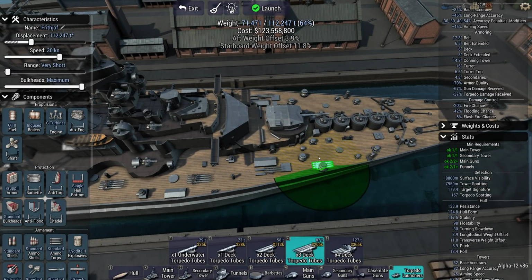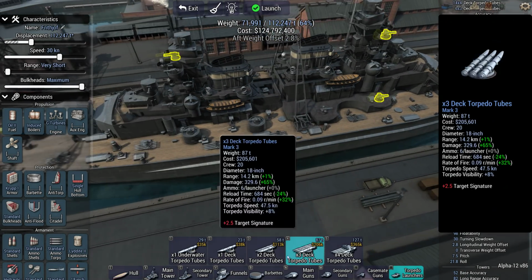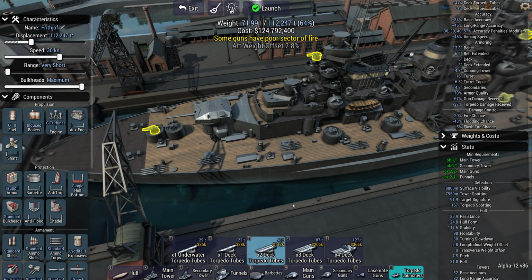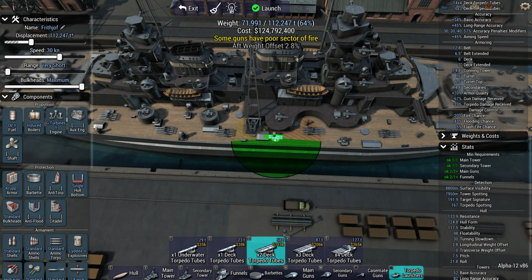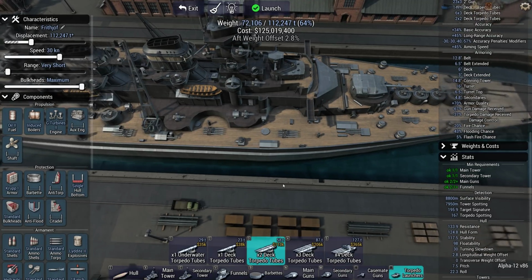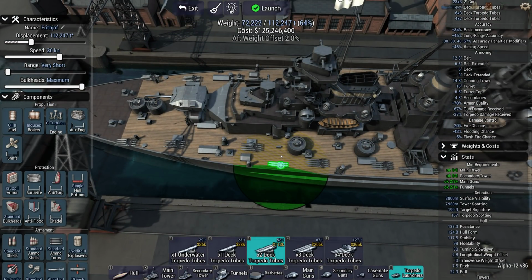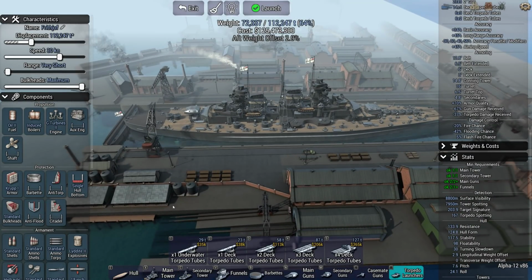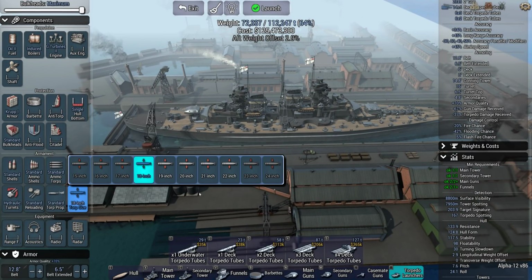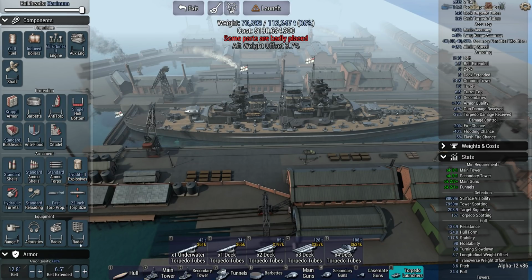Let's get some triples up the front. Maybe fit a couple of dual launchers in somewhere. Like here. So I need to bring a mixture of torpedo tube types, because what it lets you do is it lets you have a mixed battery. Right, torpedoes. We're going to go FU for sure.